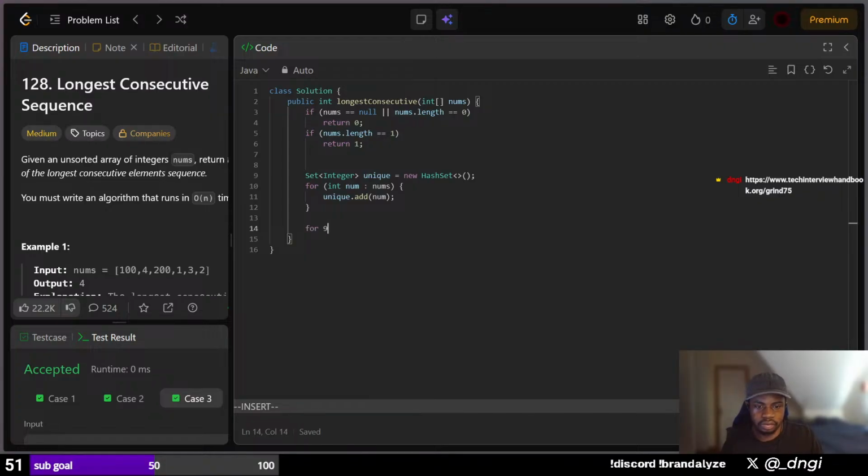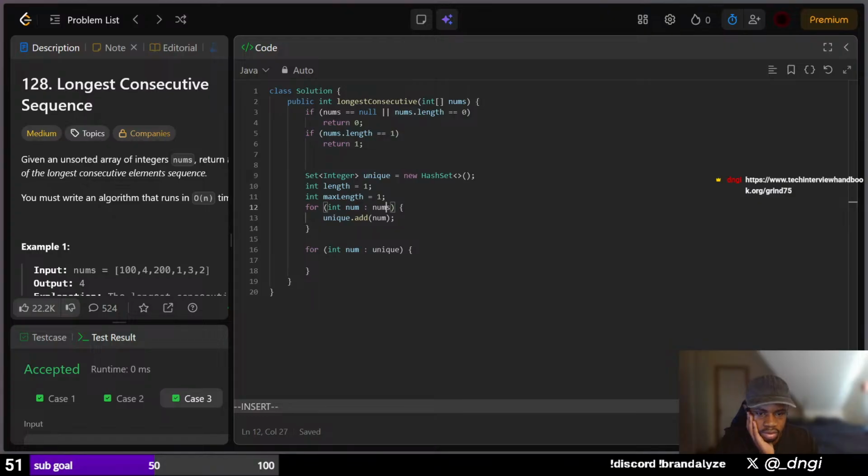So this is where we keep track of, say, the length.